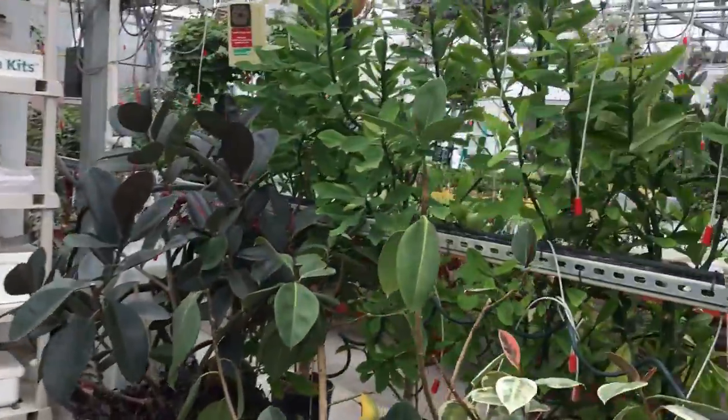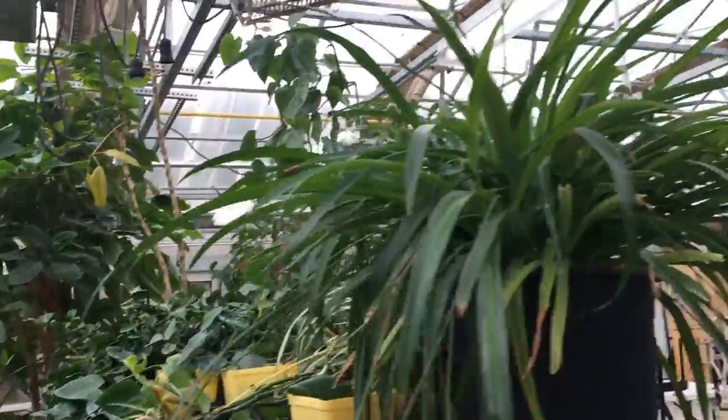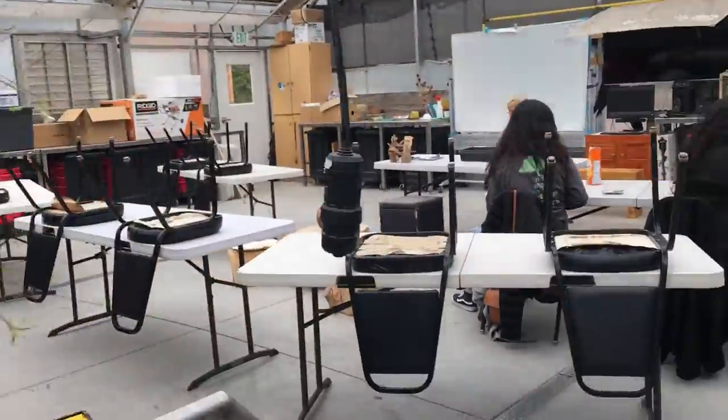There are definitely plenty of plants to look at while visiting the greenhouse. We will be able to look at them in a minute, but first let's visit the classroom area of the greenhouse.